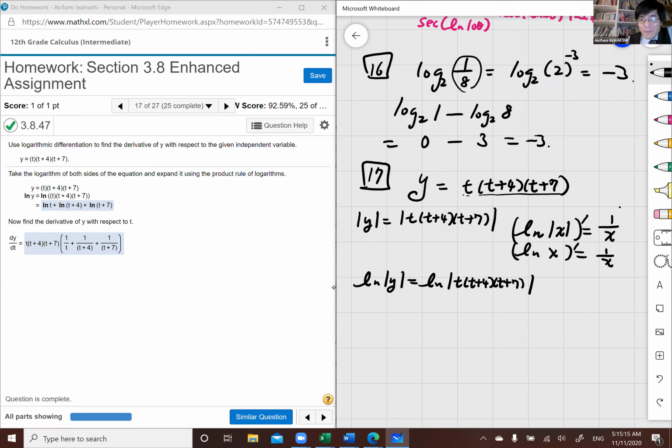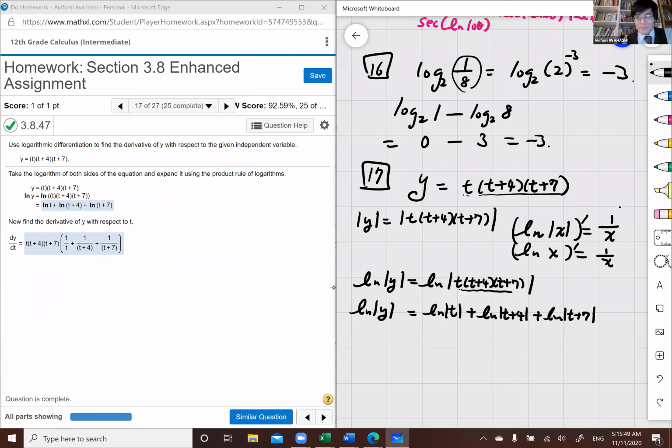The reason for putting it into the ln is that ln breaks down the multiplication into sums, which is significantly easier to differentiate, because you just differentiate each part and take a sum. So this idea, putting into log and dividing it into sums or differences, is the idea of logarithmic differentiation.